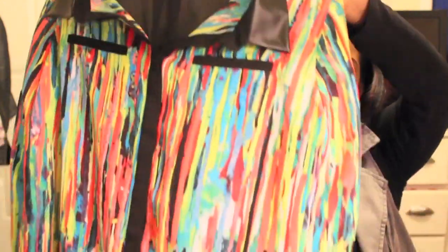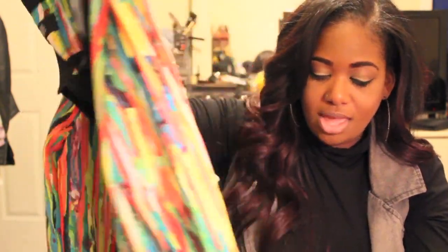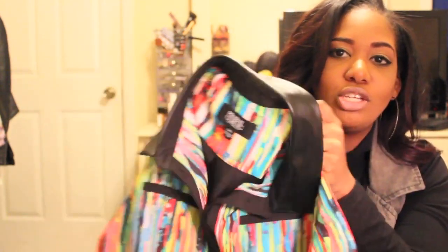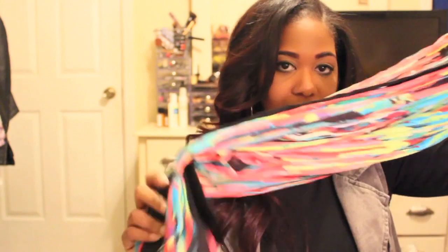These next items are from the probable garden collection. The first thing I wanted was the t-shirt dress in the splatter print with a faux leather collar — they could have done without that collar, but the back is black which I do love and it fits really cute on. It's very bright and you can belt it or wear it loose with a pair of basic sandals. I got this in a large and it was $39.99.